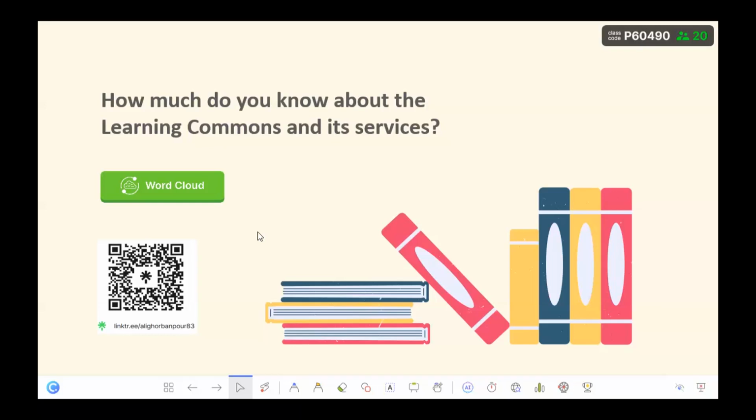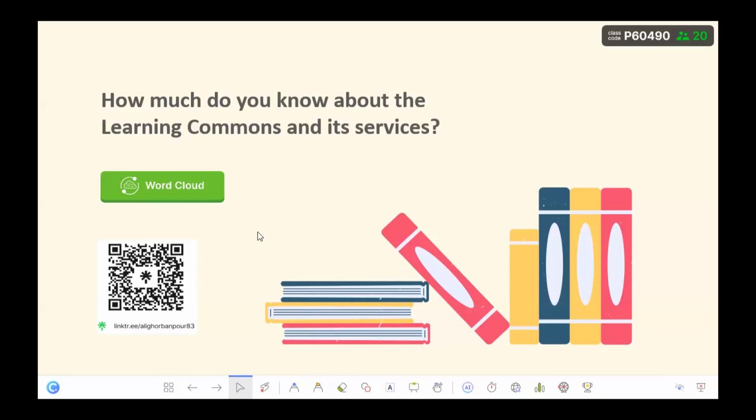If you scan this QR code, you will see my Linktree website, and there are a couple of important links that you need in the college. I have put all these links here. The first one is the physics hybrid study session. I will explain to you what the physics hybrid study session is, but first the library and the Learning Common.